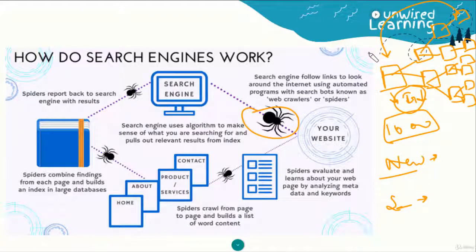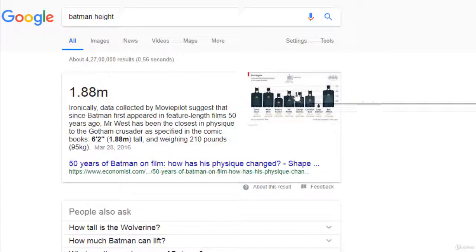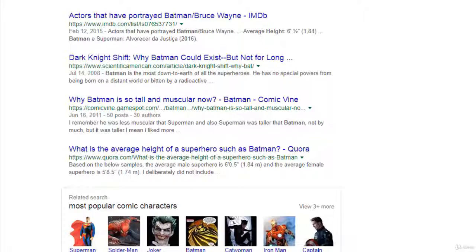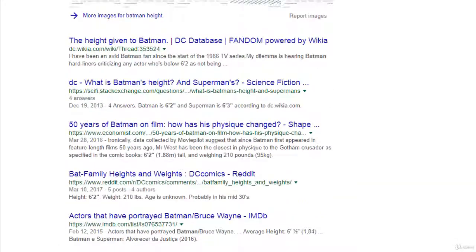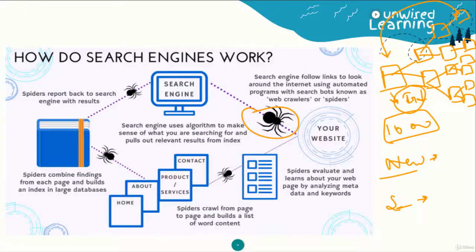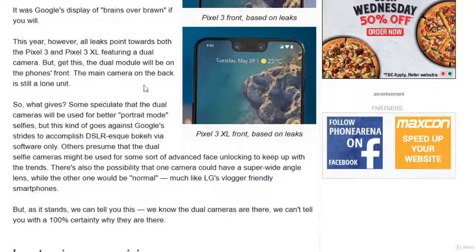This is done. What happens next when I search something on Google? Google has already stored these pages in its index. As I said, we are searching the Google index. There are different parameters with which Google arranges them. Google actually asks questions while indexing. So to index this page, Google might have asked several questions.